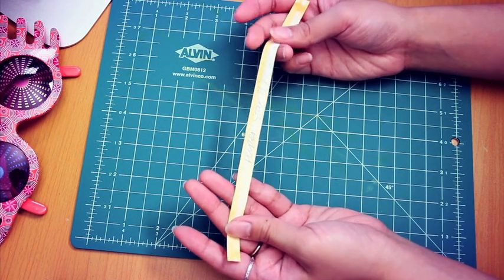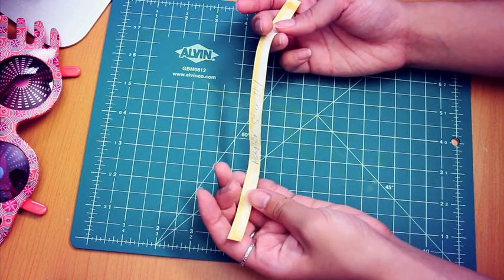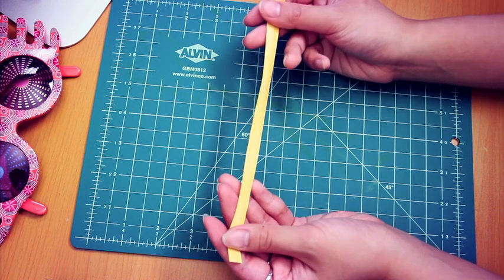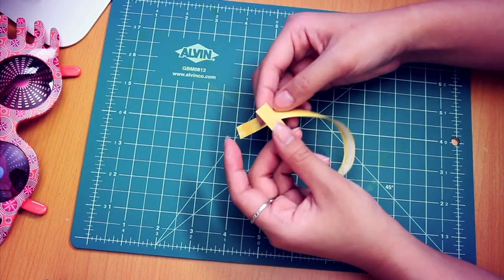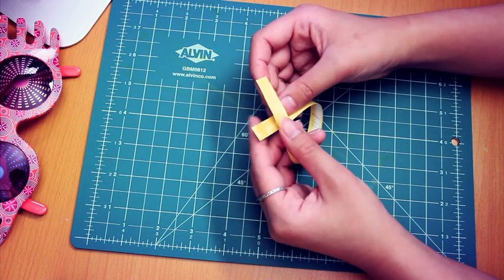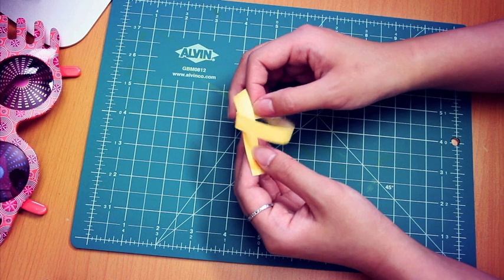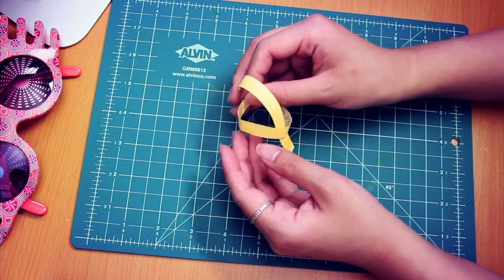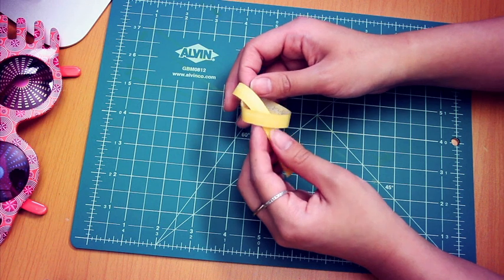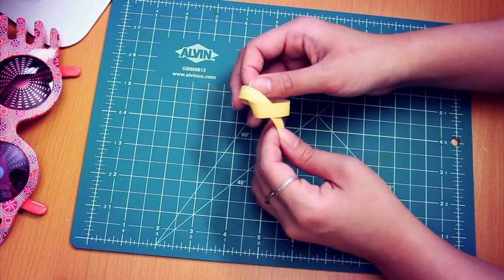Alright, so now that we have our strip of paper, it's now for the fun folding part. And so you want to flip the paper over to the colored side and make a loop out of the strip. So you fold it like so, and then you take this top part and loop it under. And what I usually do is hold on to one end of the strip and I pull on the other end. And you want to have a short end and a long end by the end of it.